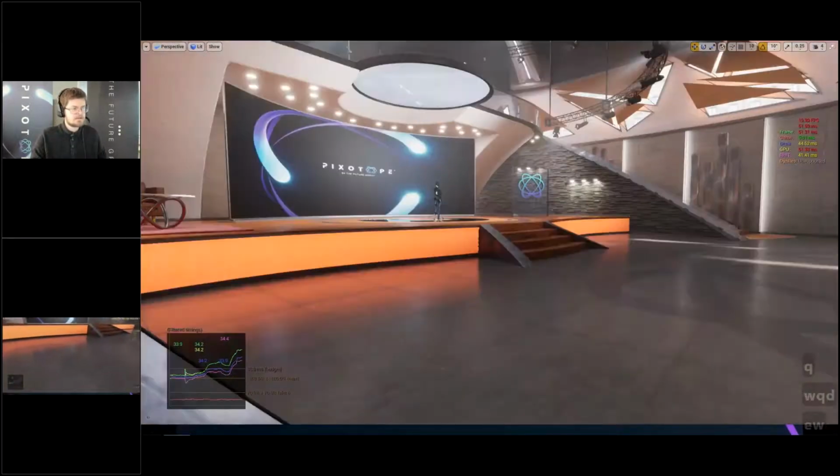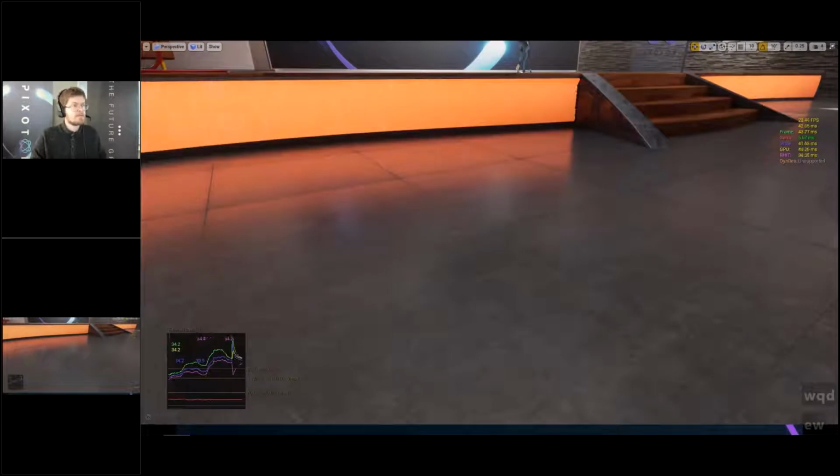It might be hard to make out on the feed. I'm going to stop moving the camera. But if you look carefully, you'll see there's a lot of crawling noise on this rough surface, which is a typical ray tracing artifact when you have very rough surfaces trying to apply ray tracing.